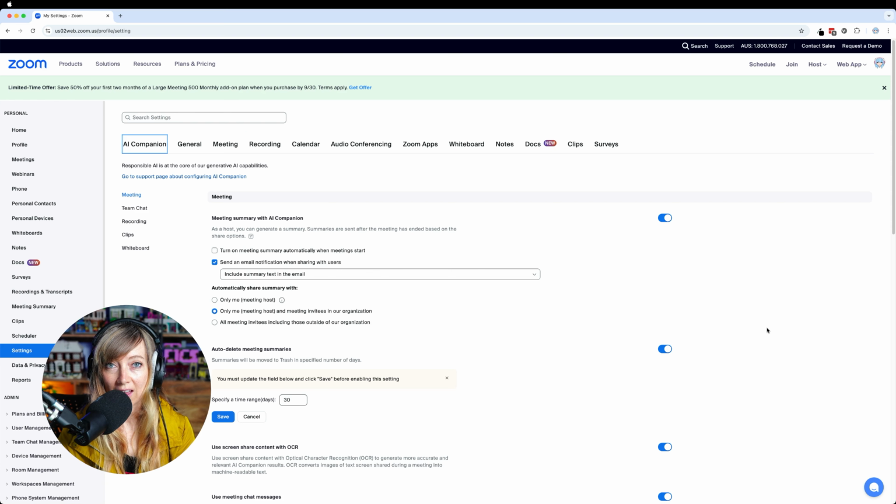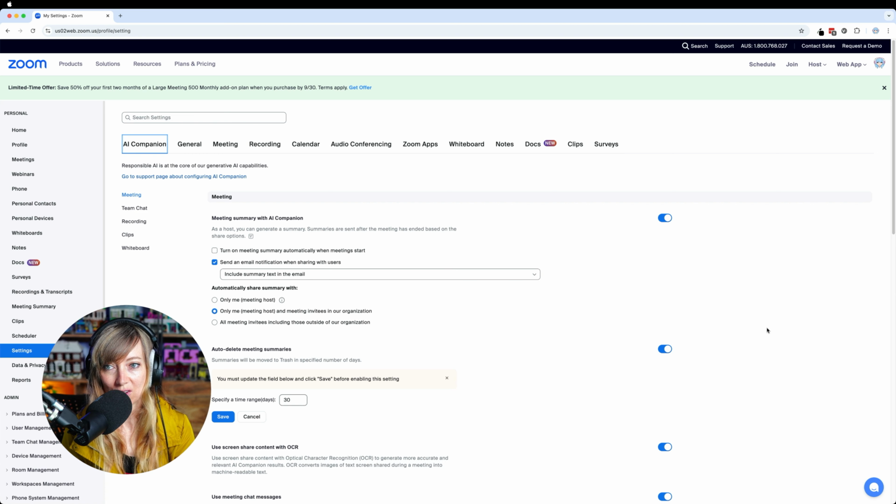Today, we're going to look at how to get the best out of Zoom when you're using it to record your podcast episodes and how to integrate those into your Descript session. So if you're using Descript to edit your podcast, Descript has now included functionality for you to integrate Zoom and import straight from the Zoom cloud into Descript, which is pretty awesome.